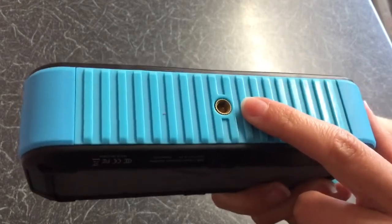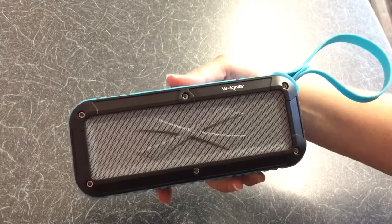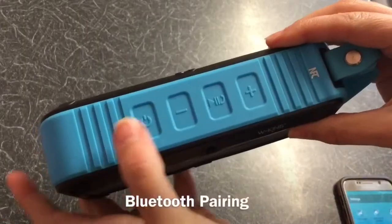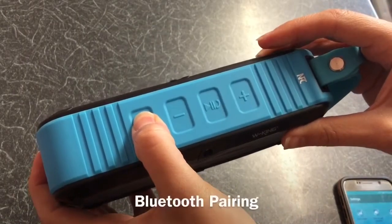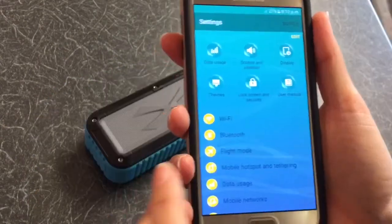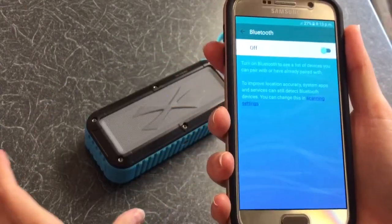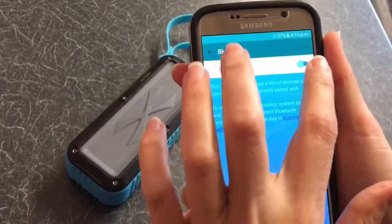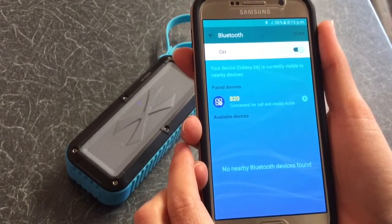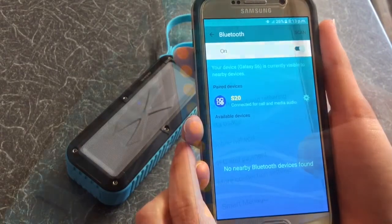In use, it didn't pair with my device very quickly. Bluetooth mode. Bluetooth pairing successfully.